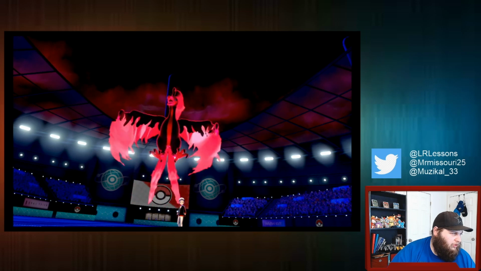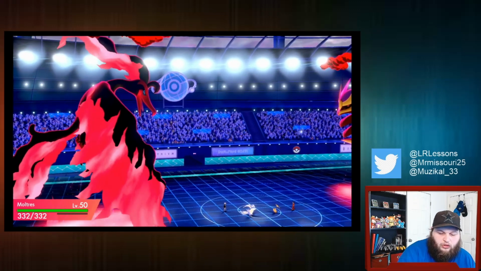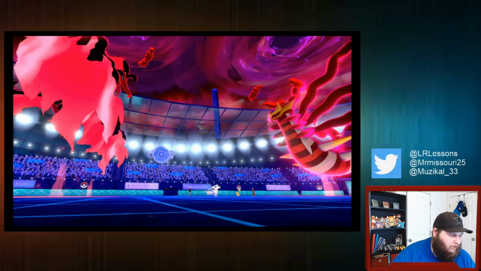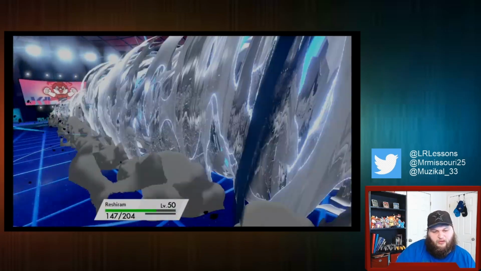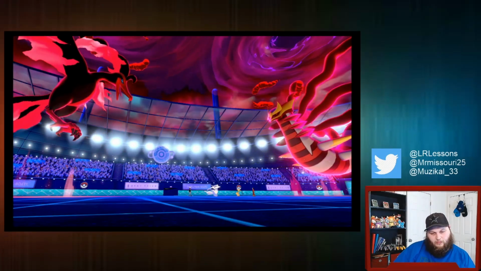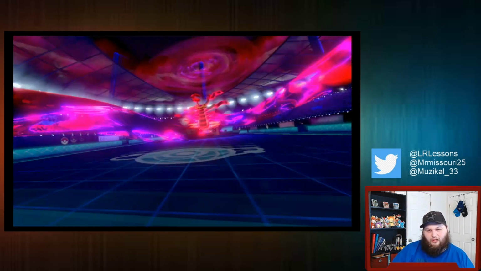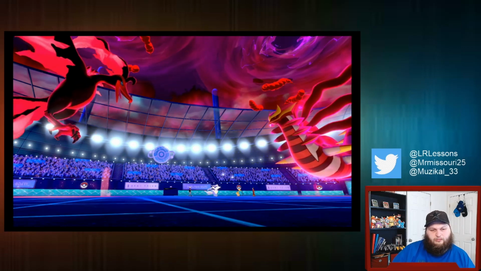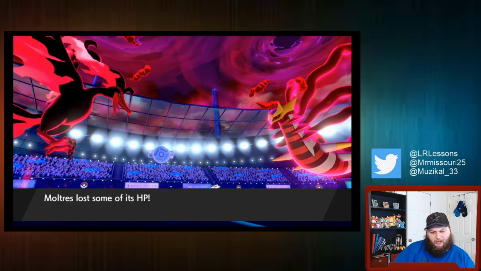The Origin form, I believe this is Origin. Let me just make sure I'm calling this thing the correct thing. We're going to see an Eerie Impulse. Yeah, we definitely should not have Dynamaxed here. Yeah, this is Origin form. So, I think the correct play here was the Nasty Plot this turn. We're going to drop their Special Defense, which is actually kind of okay, but in the face of Raichu here, I don't think it was correct to Dynamax.